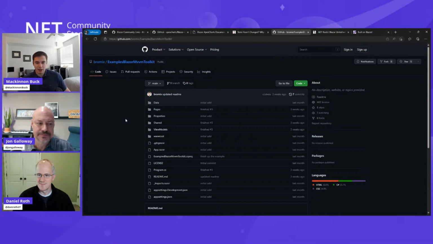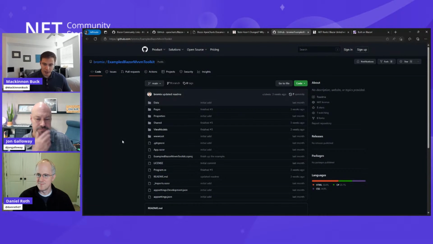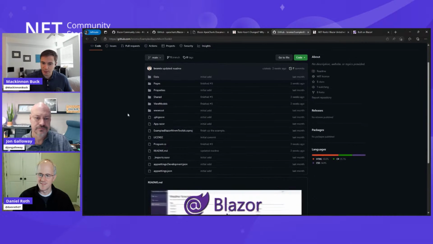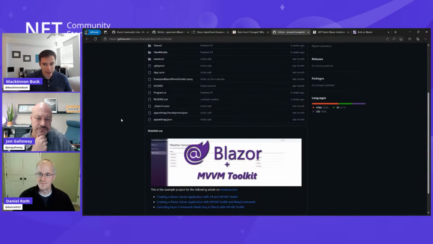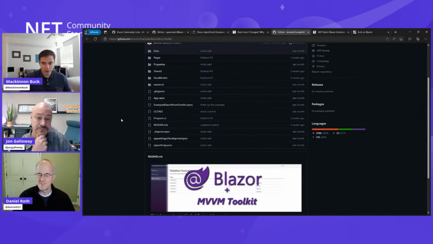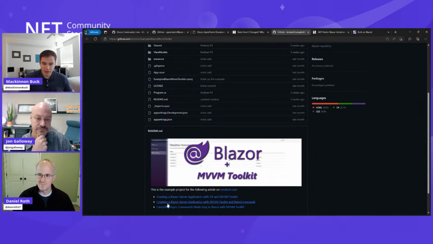Next, we have a set of examples for how to use the MVVM toolkit with Blazor. The MVVM toolkit is part of the .NET community toolkit, which is basically a set of UI platform agnostic helpers for .NET apps. And the MVVM toolkit is part of that. MVVM, if you're not familiar, is a UI design pattern that's familiar in lots of different types of C# UI frameworks, but it's less common in Blazor, and there isn't yet an official Blazor MVVM sample. So if you want to use that pattern within Blazor, give this example a look, and there are also some accompanying blog posts that come with that as well.